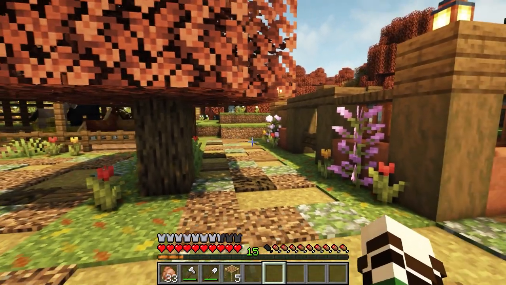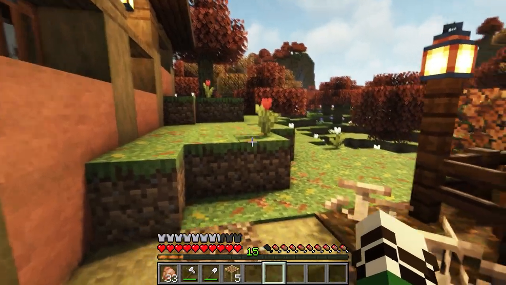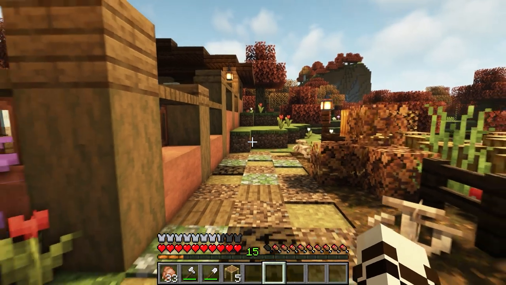But yeah, there is a little path that goes that way, and this is just kind of an exit path. I don't really have any plans to build anything over here, but it's just a way out of the garden or into the yard, whichever that may be.